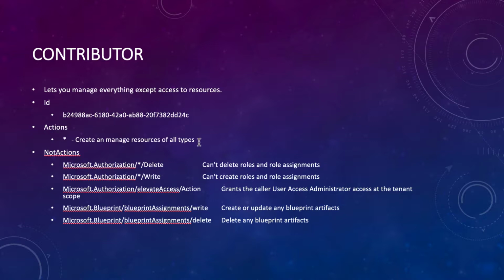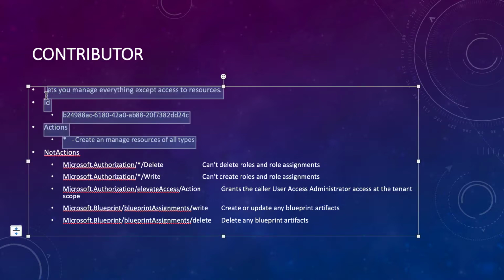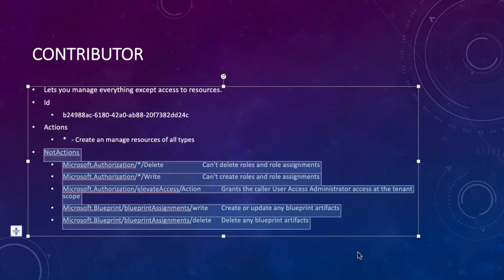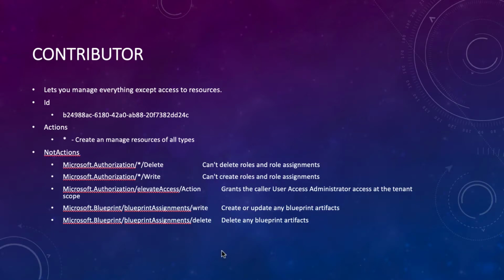So basically, so far for this part, this is the owner. And then in order to turn this owner into a contributor, you go with this part and minimize the amount of access to what you want a contributor to be. As you can see, it can't delete roles and role assignments, so it cannot manage different other users. It can't create roles and role assignments, so not creating a user, not deleting a user.